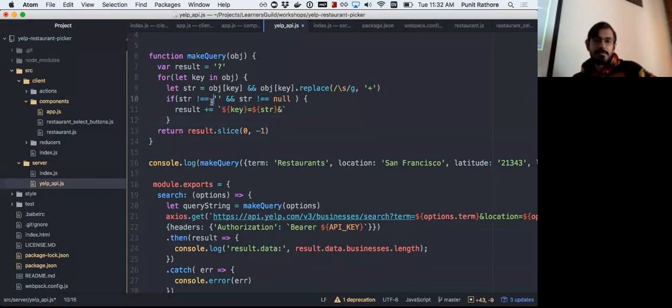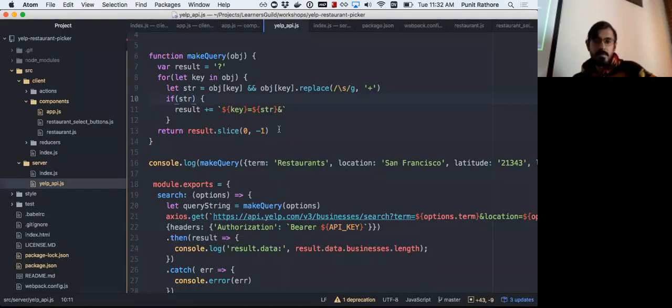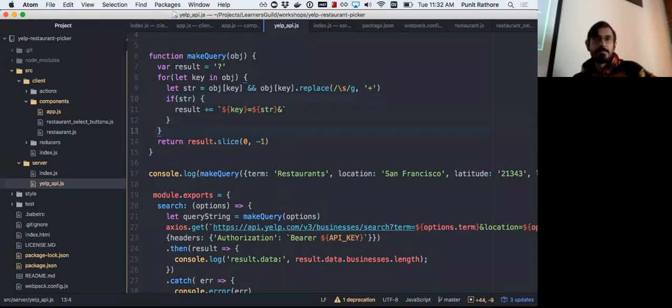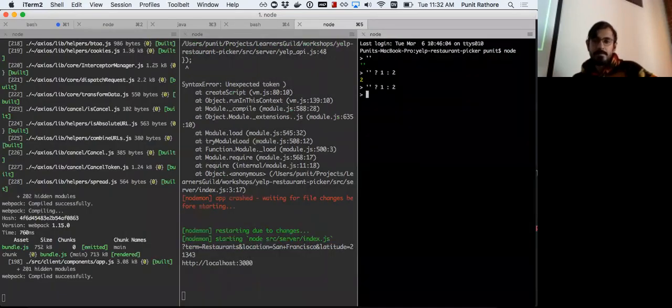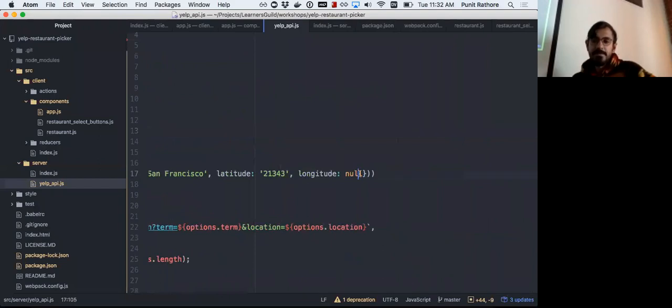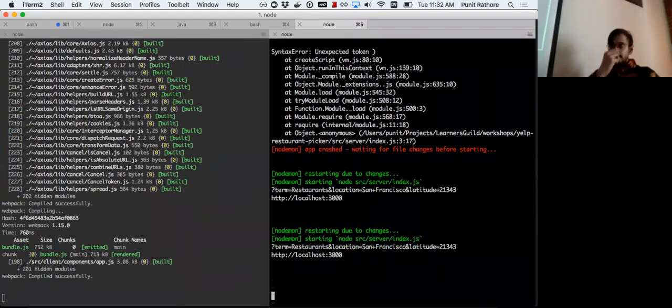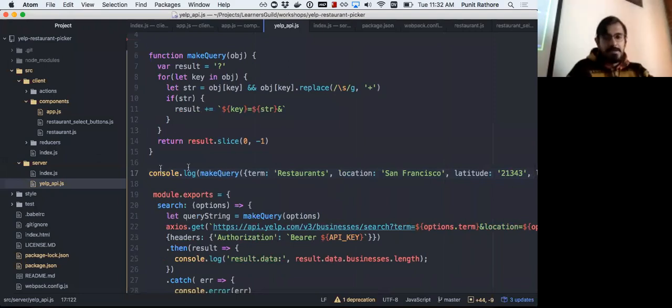Okay, so you can just do range string. Okay. Oh, I got rid of. Okay. Cool. So it got rid of longitude because longitude was null. So you can also check that to see if empty string is null. And yeah, and that didn't work either. Good. Okay. That was a detour that we took.